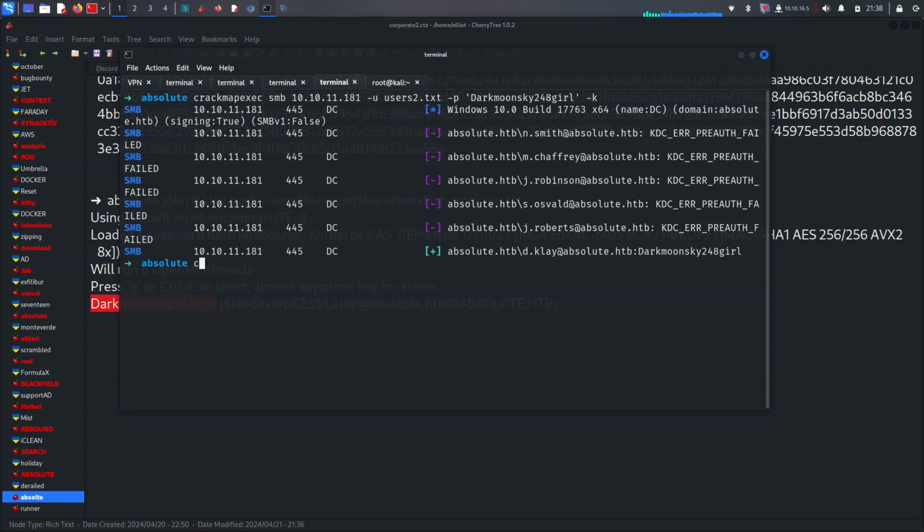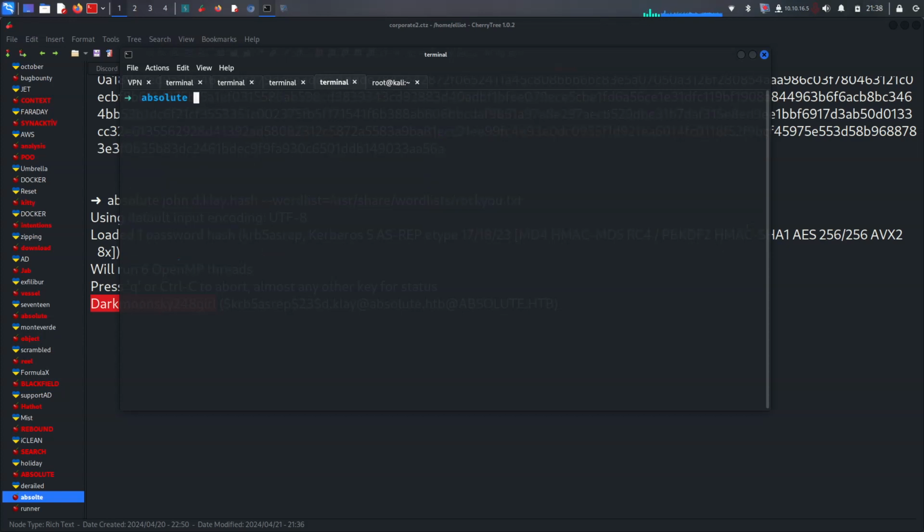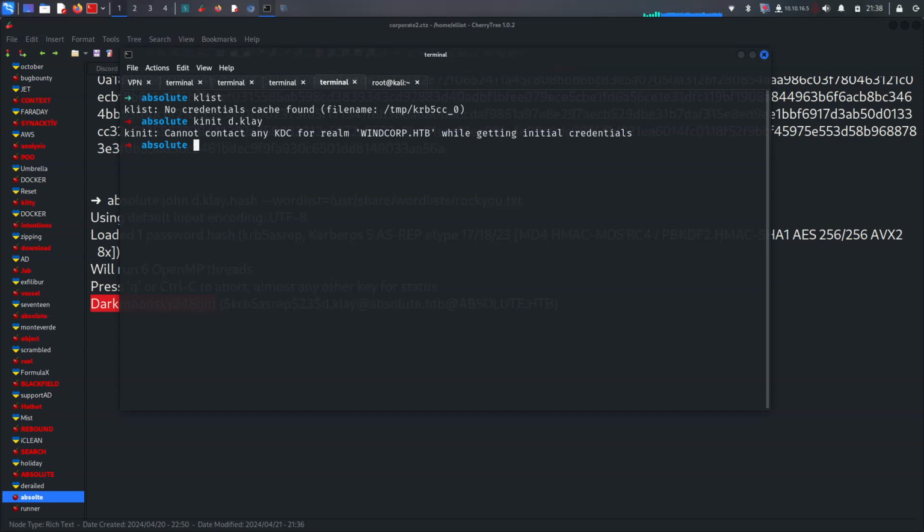So let's say we maybe have to add something here. Let me check my klist. As in klist here, no credential cache for the file name, there is nothing here. So kinit, okay, we can run kinit here, and dash dacledit. We just have to try giving the username, it cannot connect to any of the corp.htb, get into credential here, so we cannot run it here. We had to add other things here, and we have to run the files, you know.